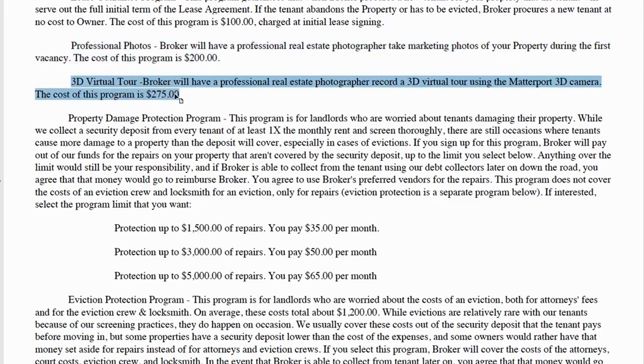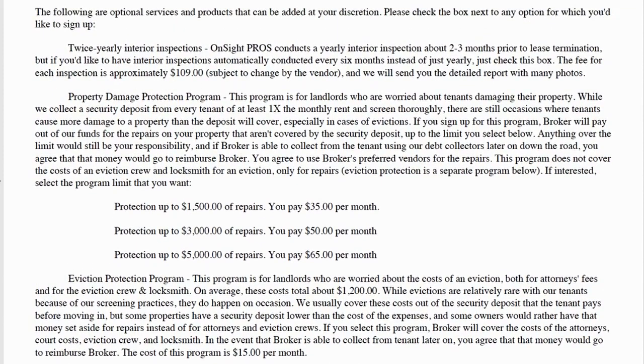For a 3D virtual tour, again, standard with the investor package, but $275 with the standard package. And if you've ever seen one of these, it's very nice. Basically, someone can walk through your house, seeing it as it really is in 3D. If they have a 3D headset like an Oculus, it's like they're actually there. So it's an incredible piece of technology, and we have a partner company that goes out and does those 3D photos and professional photos. So you can sign up for these on the standard package or on the investor package. Those are standard; they come with it.